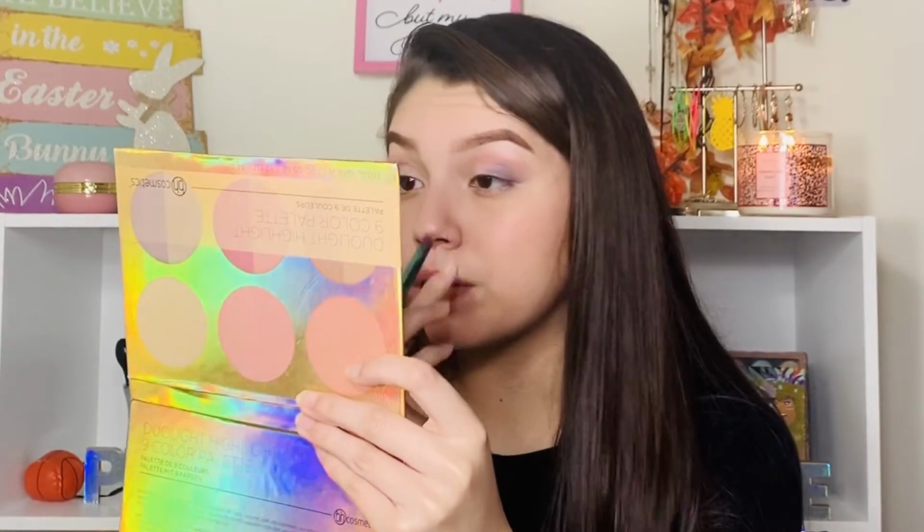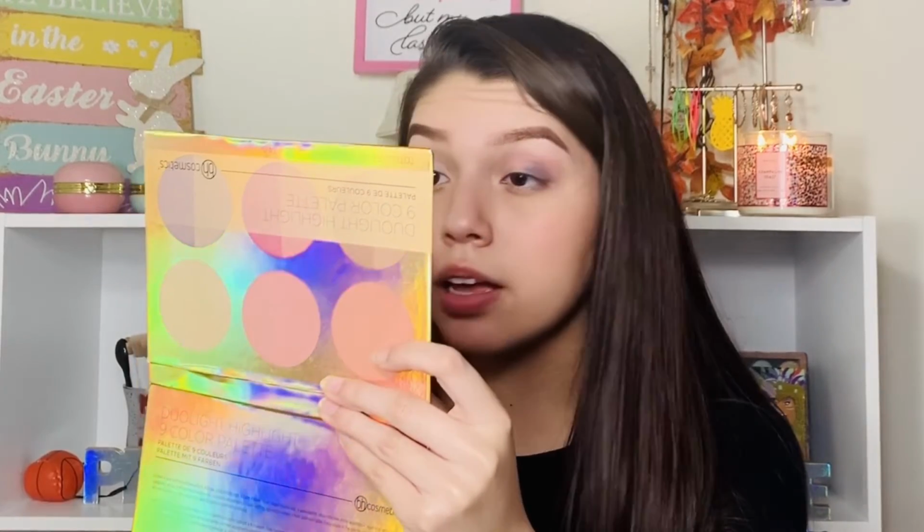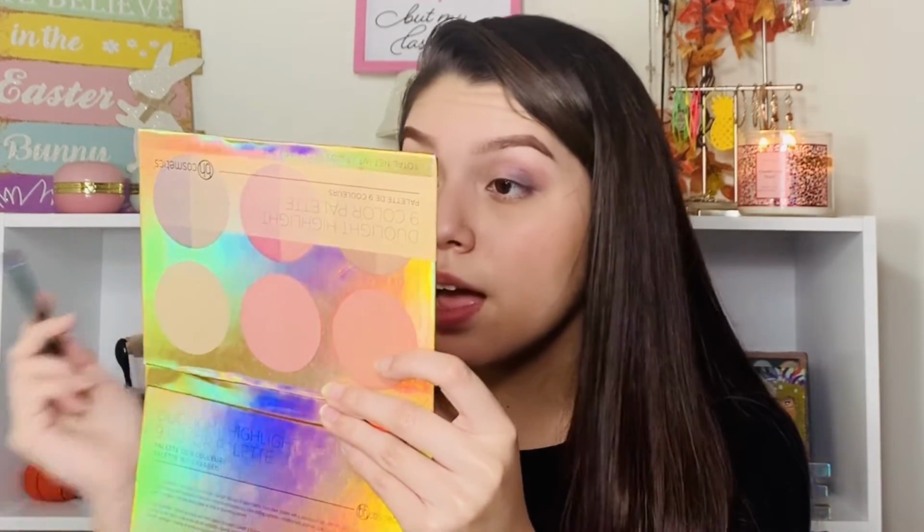So when you're done doing your crease, you're going to use your finger and kind of blend that in. I'm going to do that for the other side too. And now we're going to get our next color, which is going to be our last one too. It's going to be this one right here. And right now I'm going to swatch it and see how it looks. So just going to swatch here, and yeah, it's a pretty good color.